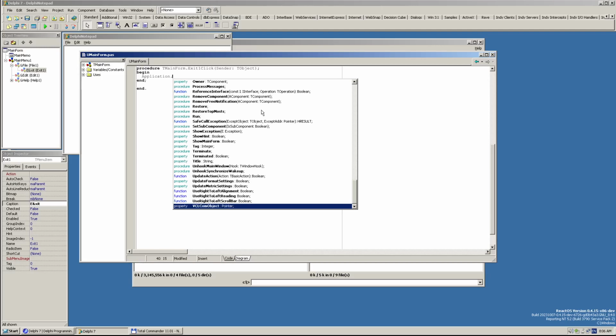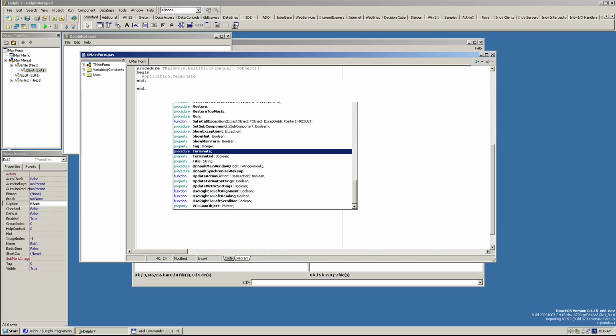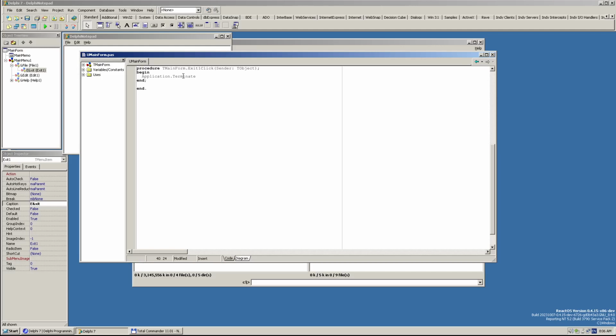But how do we close the application? The only possibility, there's no Exit, there's no Close, is Terminate. So let's use that. And let's see what Terminate is. So Terminate is a procedure. So the procedure is, in this case, a member function that does not return anything. And because it does not have any parameters, you might use it like this. But I always put a pair of empty parentheses if there's no parameters to a function, method, or procedure.